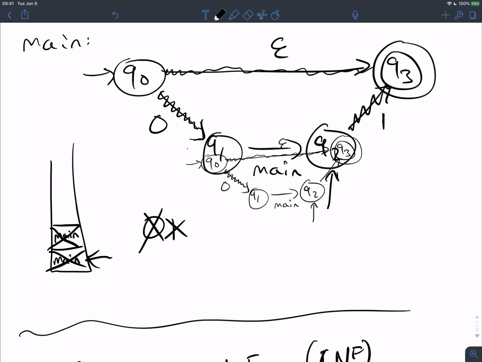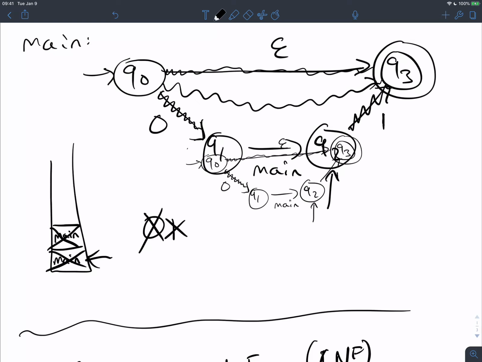Why do you take that epsilon transition on the second stack? I don't have to. Here I'm showing a way for 0, 1 to be accepted. There may be some other convoluted path that leads me to that final state as well, and I could take that one too. It's essentially an NFA, but now I have these transitions which are the module names, and I can instantaneously jump to another instance of that module, do computation there, and when that one ends, I come back and resume from where I was before. Hopefully that makes sense.